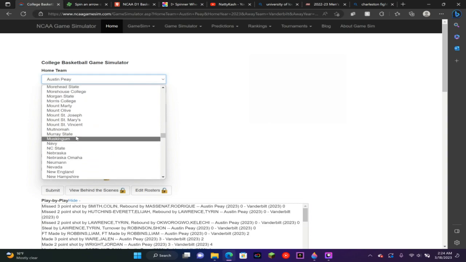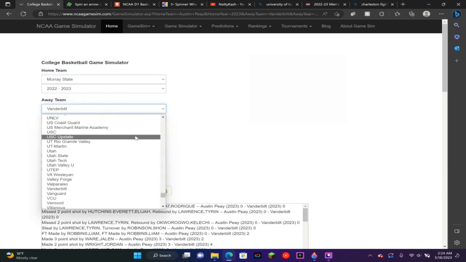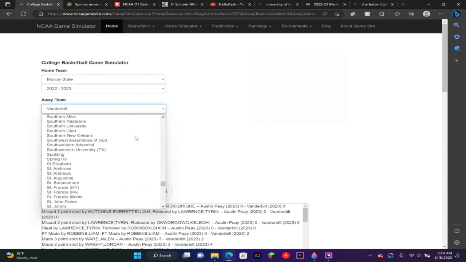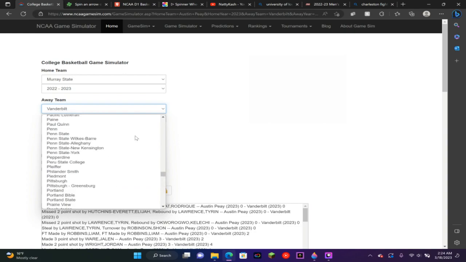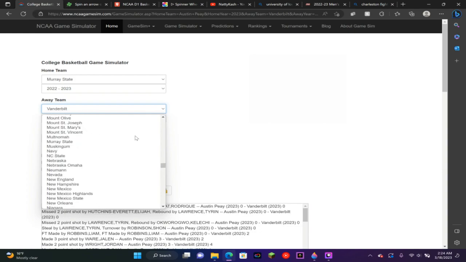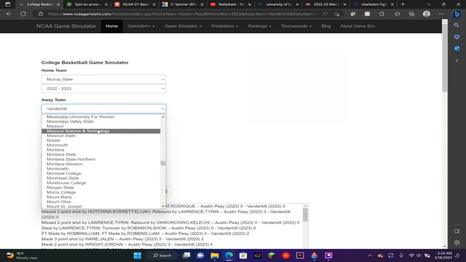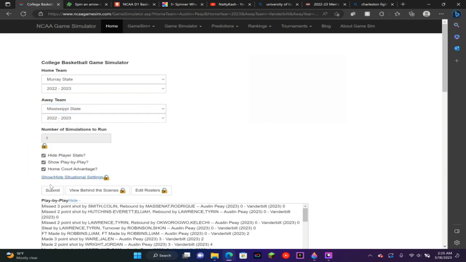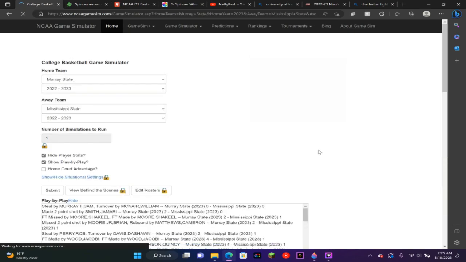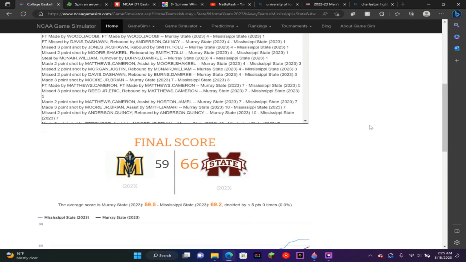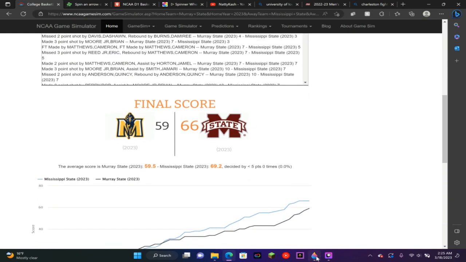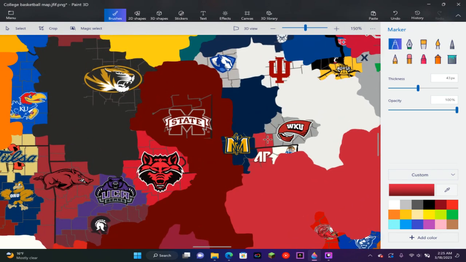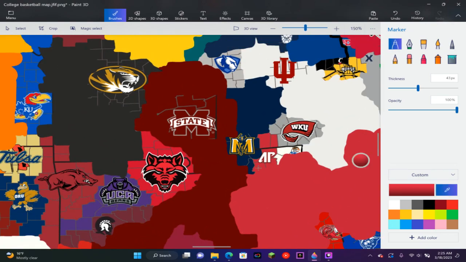So Murray State up against Mississippi State. But yeah, I just found it funny because a lot of people can see that, hey, Purdue has, especially when Northwestern beat them, a lot of weaknesses, and Mississippi State does take care of Murray State, so Murray State is done. Mississippi State will continue their empire expansion, which is looking good for Mississippi State.